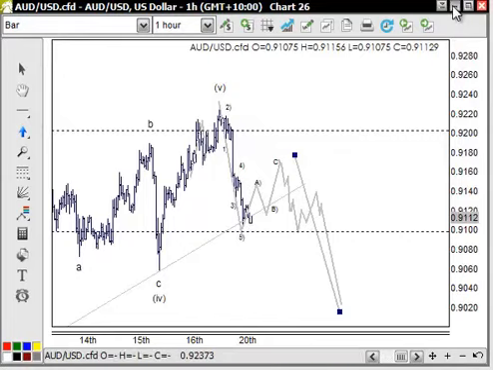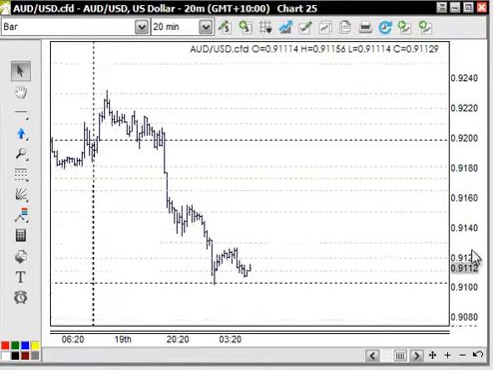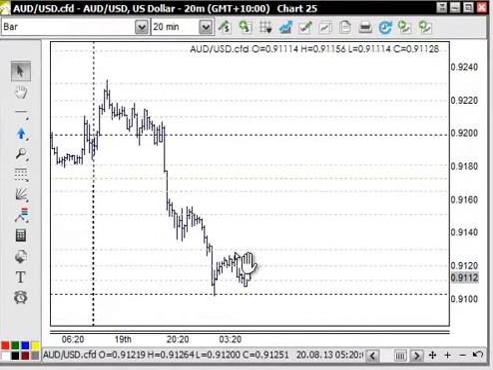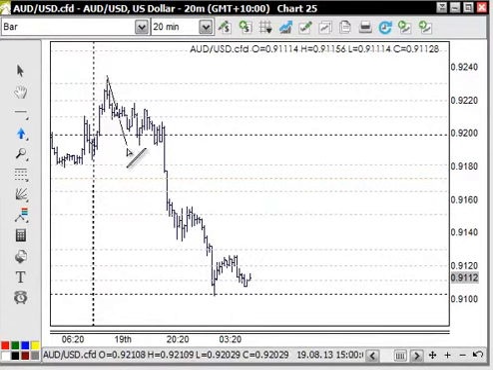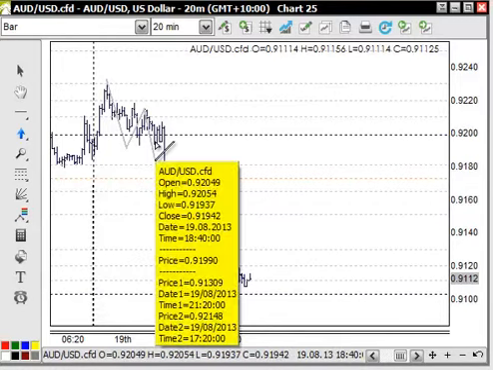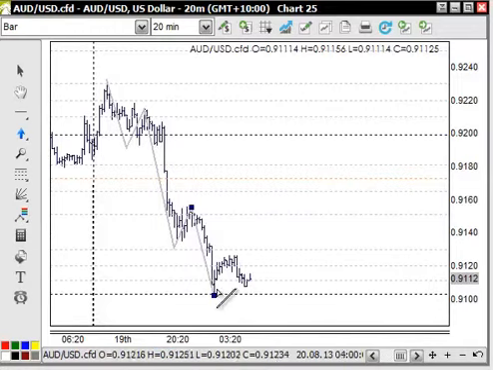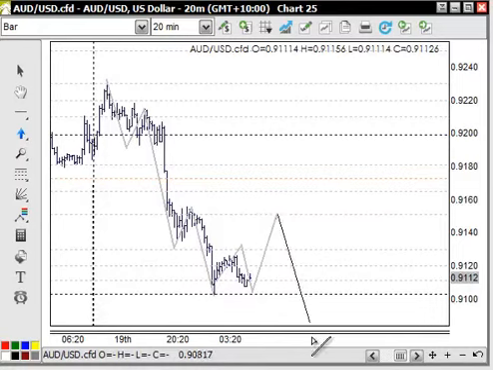I'll just see if I've got a smaller chart here. Where are we? Okay, you can see the 5 waves a little bit clearer now as such. So we can see that on the 20-minute chart here, we've got the 1, the 2, the 3, the 4 and the 5 through to here. So obviously this little area in here at the midpoint is supply 1, and this is supply 2, basically. That's the reality of it all. So we can get an A and a B and a C to here, and then fail from there, and then just move straight down from that point.